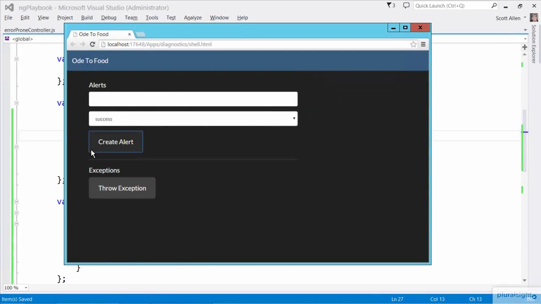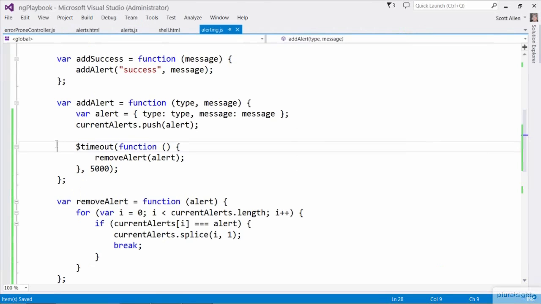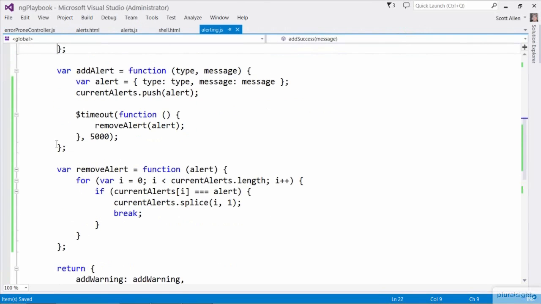And what we have now is a relatively robust alerting service that doesn't require a lot of code, but it allows us to add alerts, it will remove alerts, and we've tied it together with a controller and a directive, and again it's a case in Angular where you can build up some big functionality just using some small manageable components that all work together. And now that we have the service built, let's see how we can use it to catch and display real diagnostic information.